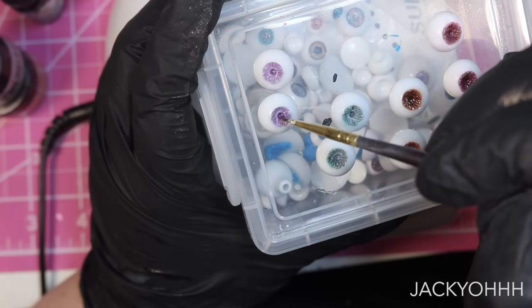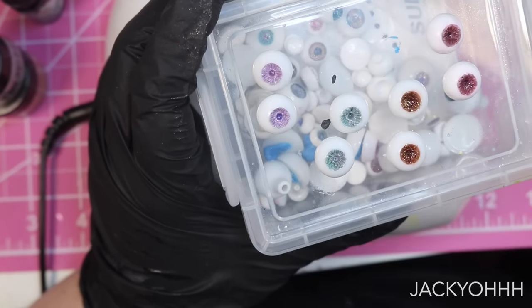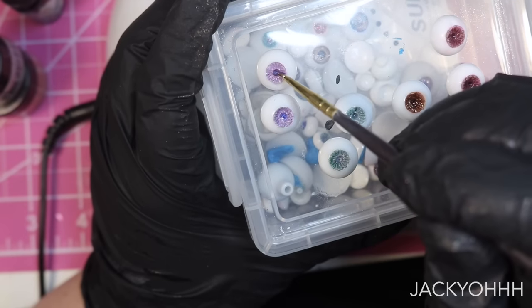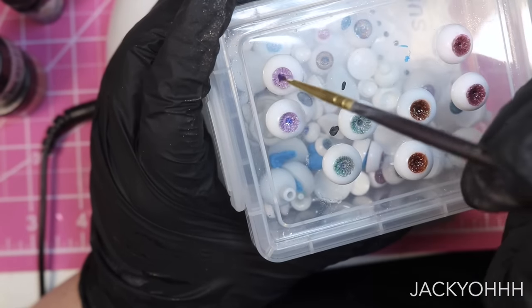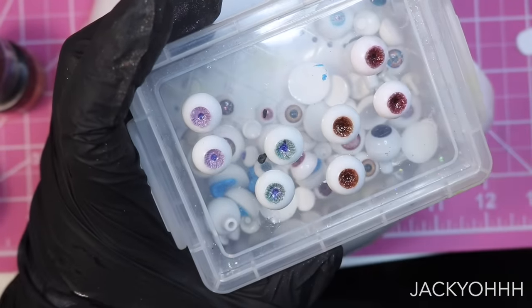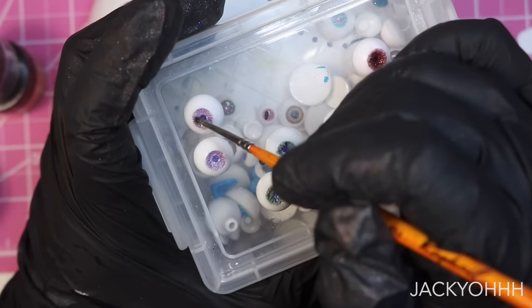The pupil shade is just a color that's close to the base color but darker. So for the purple ones, I use a dark blue and I mix that with UV resin and just put that in the pupil hole. Did the same exact thing with the blue ones. I think the brown ones are black. And then I let it dry underneath the UV lamp.